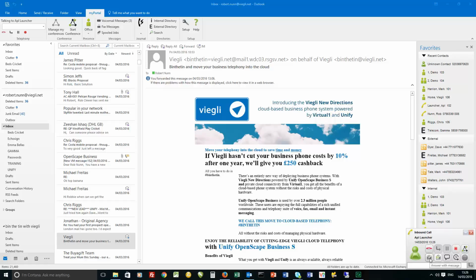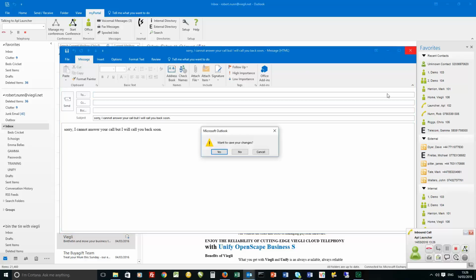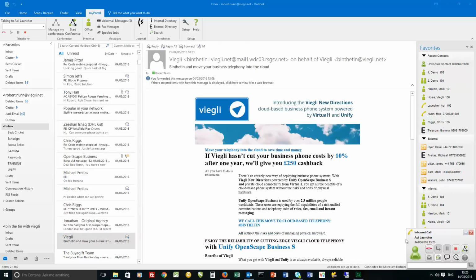Okay, but little things. So basically on this call, before I wanted to take the call and it was somebody internal, I could just answer the call with an email. Now, two things need to happen. One is you need to have populated the end user's detail with an email address, but effectively for anybody who's got an iPhone or a modern smartphone, it's exactly the same as responding with a text. Look, I can't take your call now, I'll call you back. And that's what we'll do there. So I'm not going to save the changes.